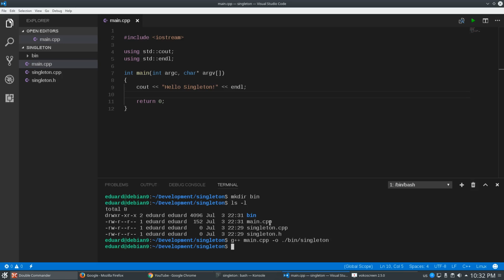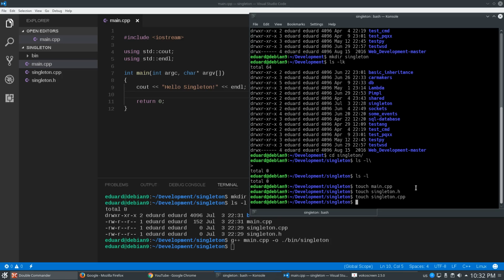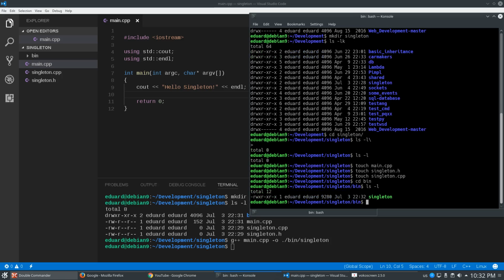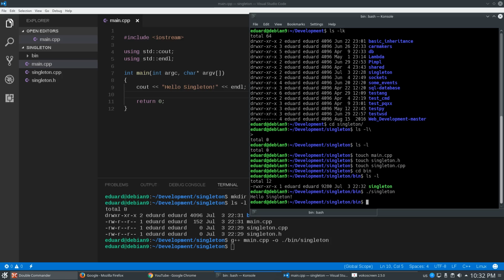Okay, it seems we don't have any problems. I'm going to enter the binary directory here, and we have our executable, which is singleton, and here you can see it works. It prints hello singleton, which means this skeleton is functional.